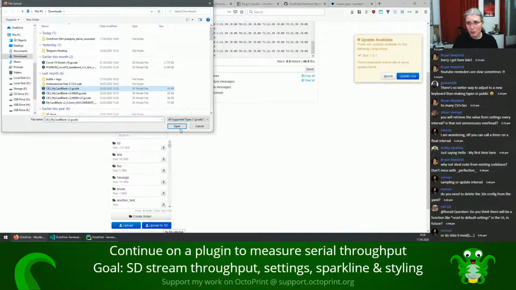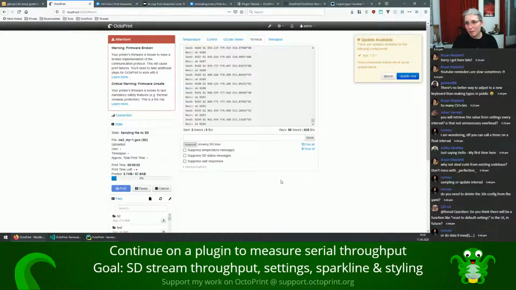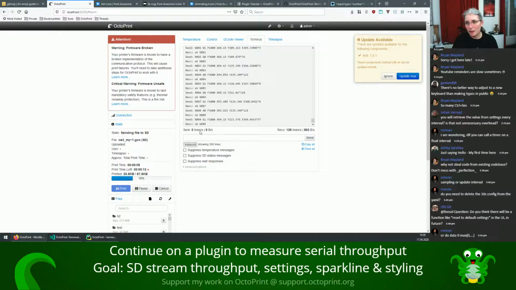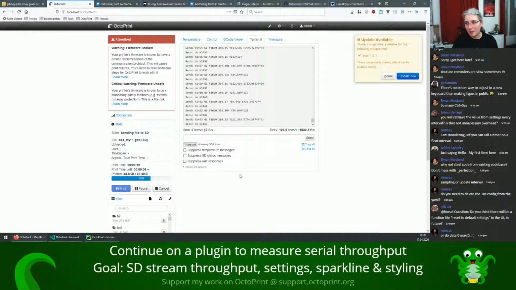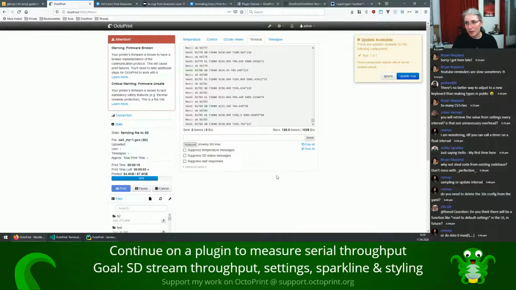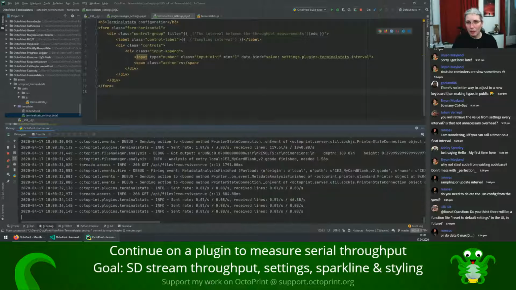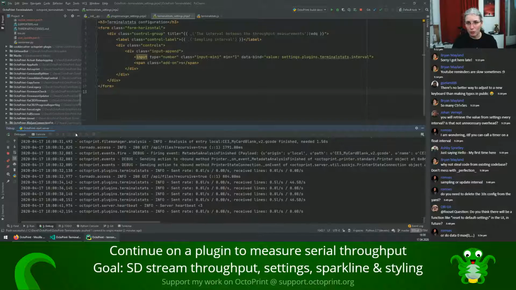If I upload to SD, that's a bit too big. Let's try that one. If I start streaming this to SD, you see all these lines here, but none of them are triggering our hook, which is why this stays empty, even though this doesn't, because these are the received lines and we still see them. But the send hook is not triggered for streaming to SD. As you saw, it still shows up in the terminal log, so it gets pushed to the printer callback. And this is what we are going to utilize now.